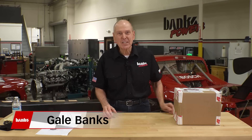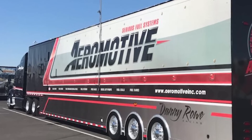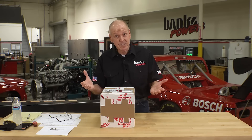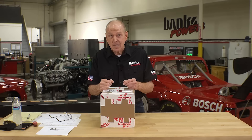I'm Gail Banks. If you're into racing, you've heard the name Aeromotive. You can't walk through the pits in an NHRA event without seeing the name everywhere. That's because it's one of the most trusted names in fuel management. They even won the 2018 SEMA Manufacturer of the Year Award, beating Hunter — the wheel balancing guys — and Edelbrock. Of their 26 employees, six are engineers. That's 23% of the staff — kind of sounds like Banks. And all Aeromotive products are American-made. I love family-owned businesses, and Aeromotive is a fantastic example.